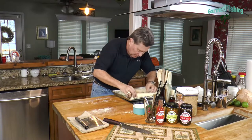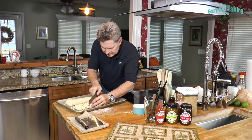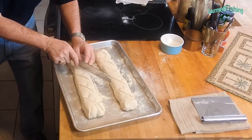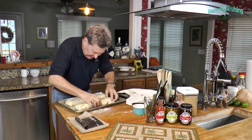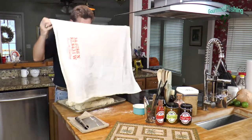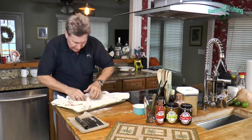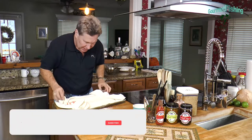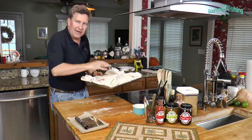Flip the seam down and give it a little bit of a reshape. Now I'm going to come in with our knife and score it — two, three cuts — and this will give it that classic baguette look. We've got to wait another 25 minutes or so. We're going to cover it so it doesn't dry out. In another 25 minutes, after it rises again, the oven is at 450 degrees and we're going to cook them. I'm going to put the dish towel over them and put them back in the proofing oven for one more rise.